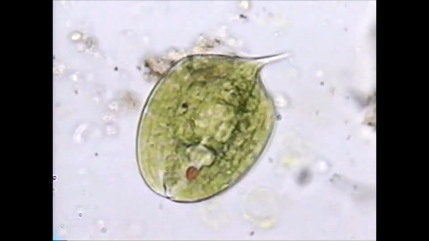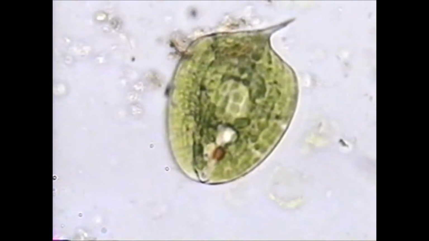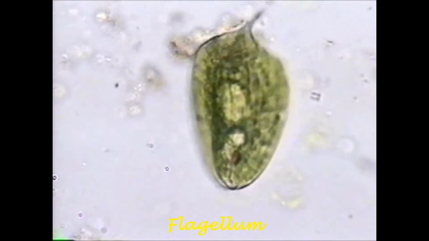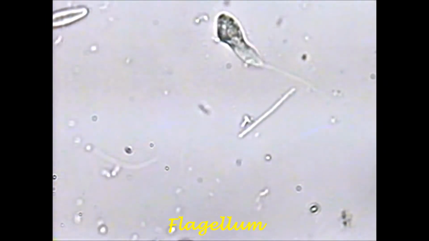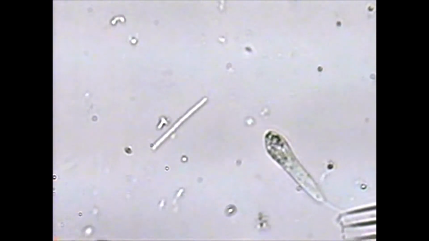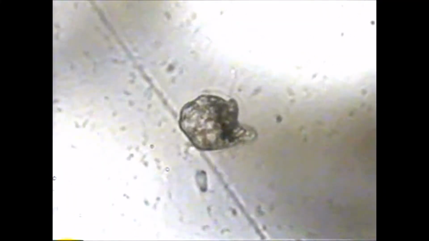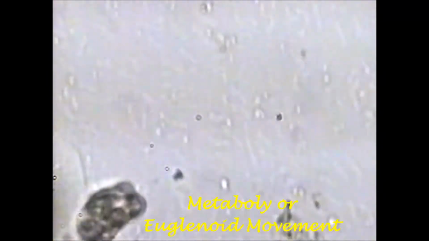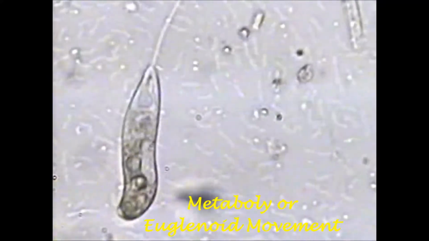Flagellates move by flagella, which are structurally similar to cilia. Movement of both results from the interaction of the same kind of cytoskeletal components. Flagella, however, are longer but fewer thread-like structures, whereas cilia are shorter but more numerous hair-like structures. Flagellates usually have 2 flagella, but normally only one can be seen. Some move by metaboly, where they simply change shape.